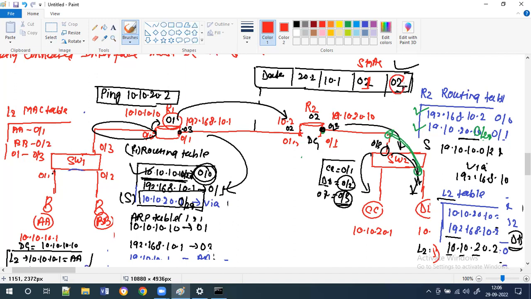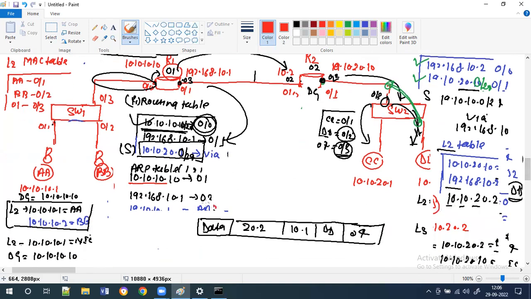And for the destination MAC address, it will go to the layer 2 table. In the layer 2 table, it will ask what is the MAC address for 10.10.10.1. And if you see here, it has the information that AA is the MAC address for 10.10.10.1. It will simply put AA.